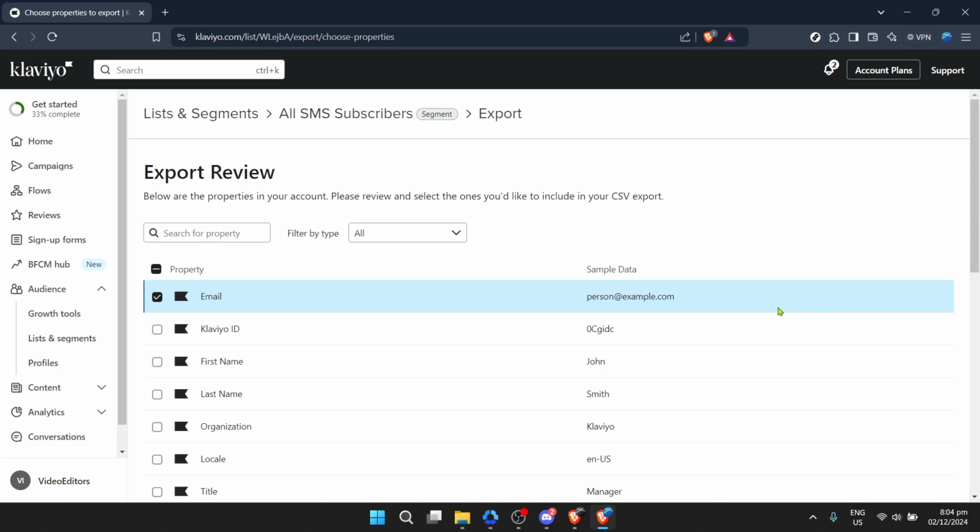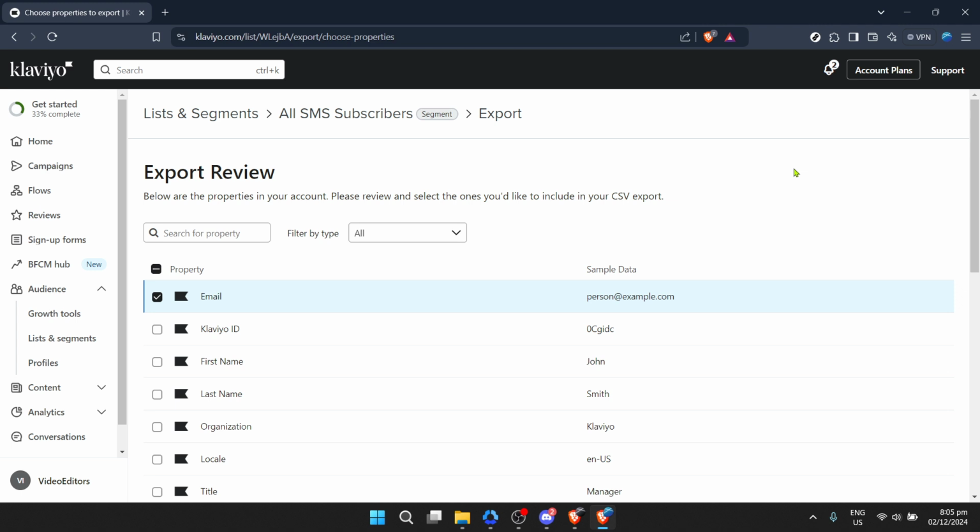Once the process is completed, usually in a matter of seconds to a few minutes depending on the size of your list, you'll have the option to download the file. This is the point where you take action by clicking on the download prompt. Choose a designated folder on your computer or device to save your newly created CSV file. I'd recommend naming the file something intuitive, making it easy to locate and reference later. After all, organization is key in marketing, and just like that, you've successfully exported Klaviyo profiles.